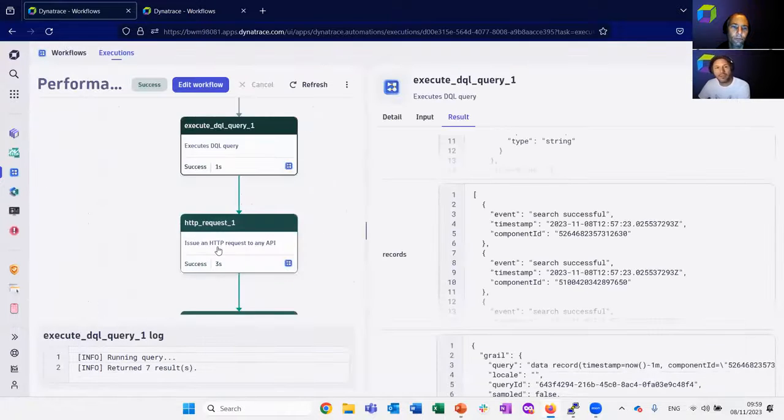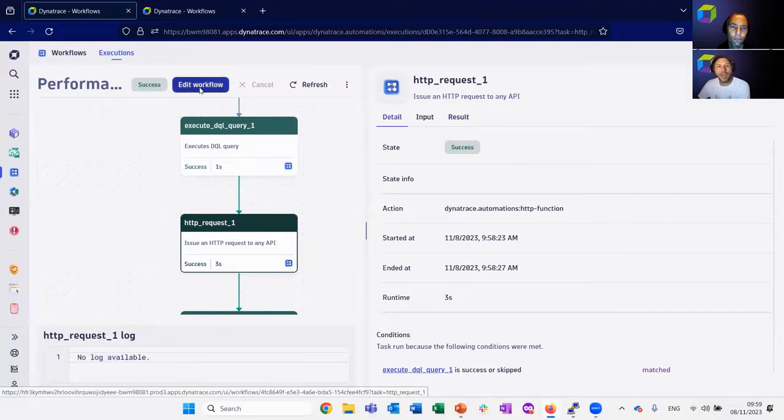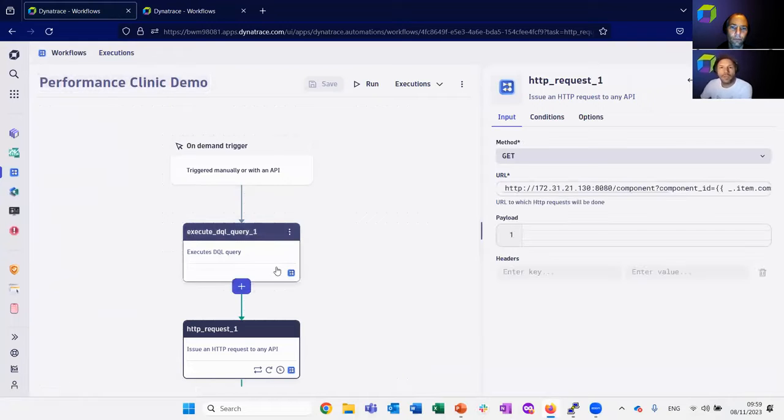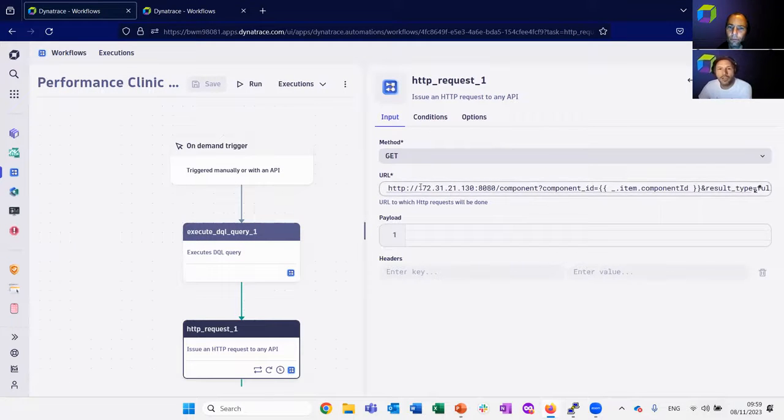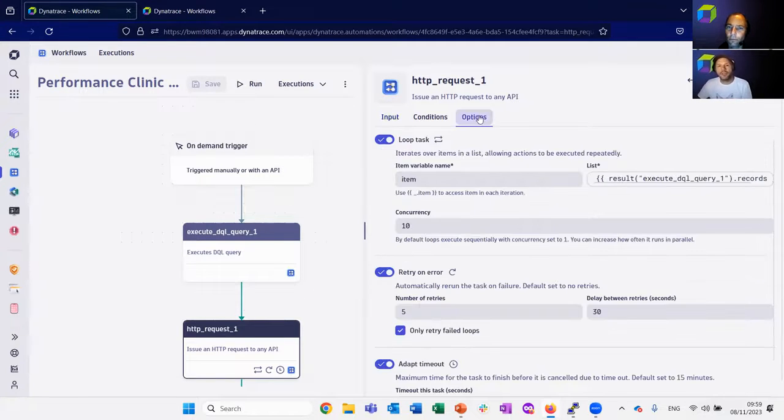So when we get to my following task, the HTTP request, let me edit my workflow and see how the HTTP is being run. And this is important: I'm using the Edge Connect to call my internal API. I'll explain the Edge Connect later. But first, going to options, let's see how I'm using the loop.